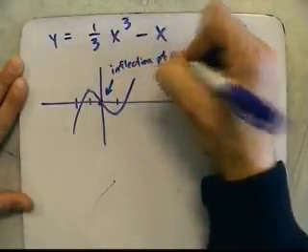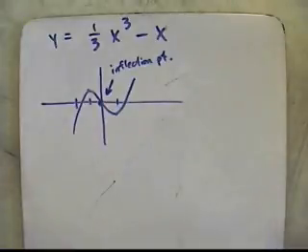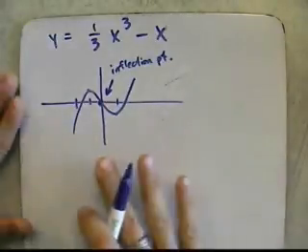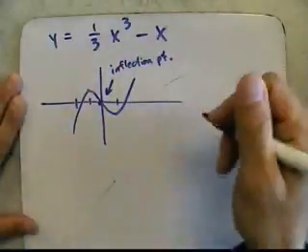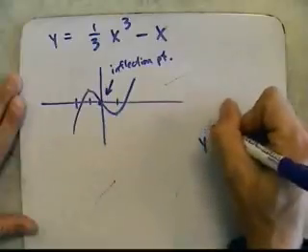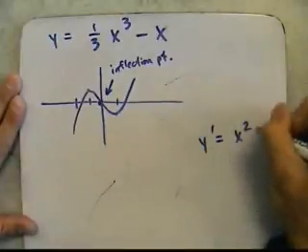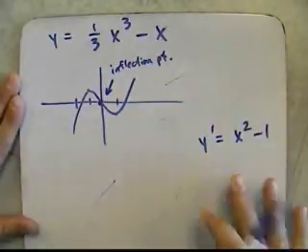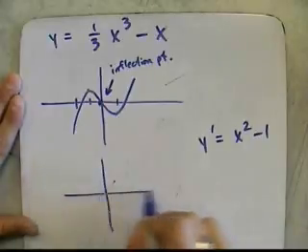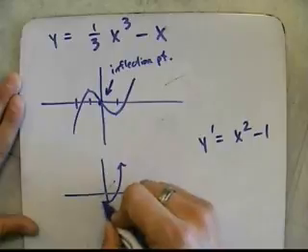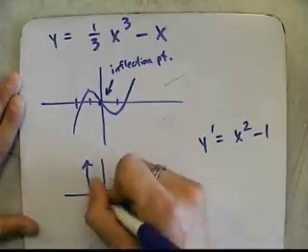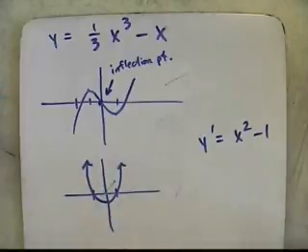Okay, now that inflection point, we want to mess with that just a little bit. We also want to mess with the derivative and what the graph of this derivative looks like. If I were to take the derivative of this guy, that would be pretty easy to do, right? What would the derivative of this guy be? x squared minus 1, right? Which is a pretty easy graph to graph. Okay, let's say I were to graph that guy. That just means go down 1 on a parabola. And it means go like this, and it should be at 1 and -1 like that. Okay, so that would be my derivative function.